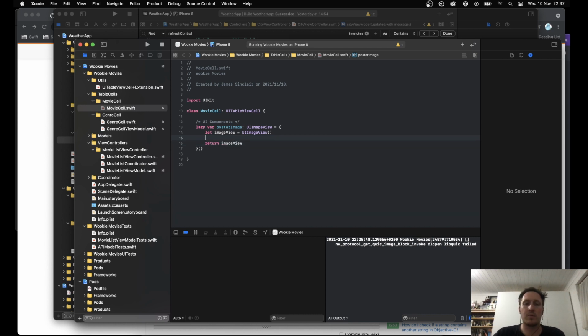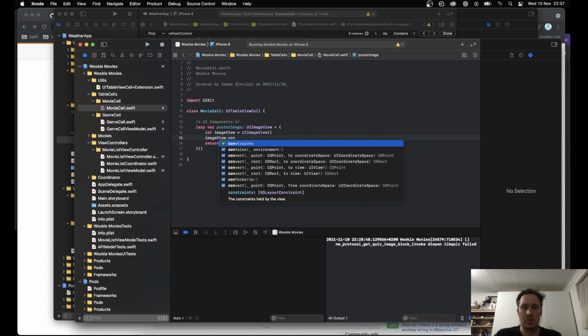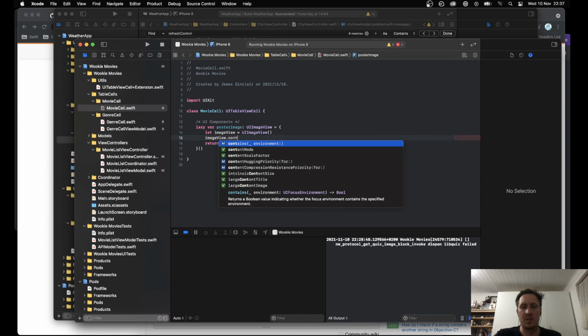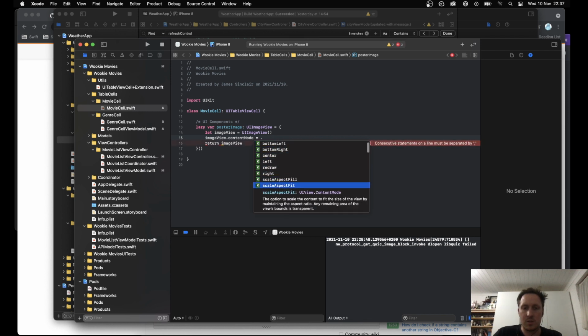Okay, and then we want to do some basic image view setup. I can't remember what the setting is. Content mode dot scale aspect fit.